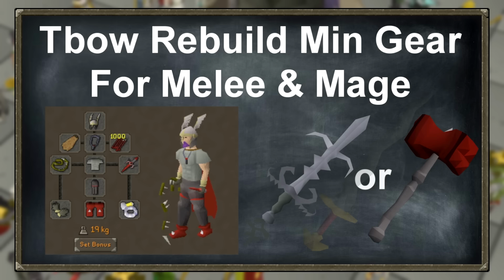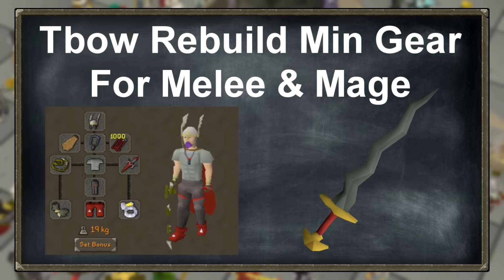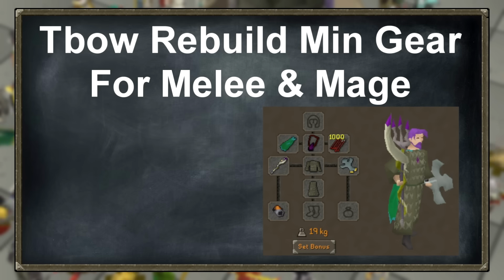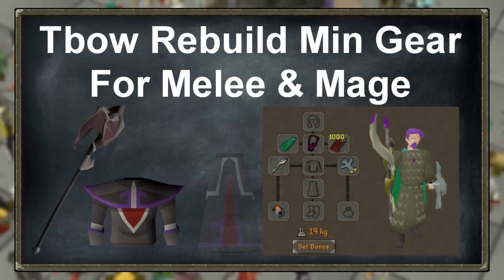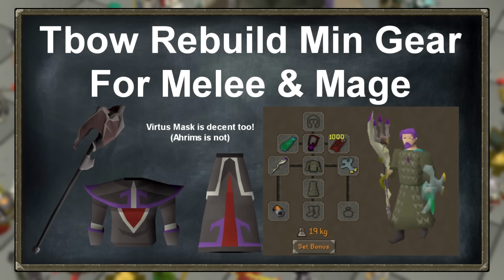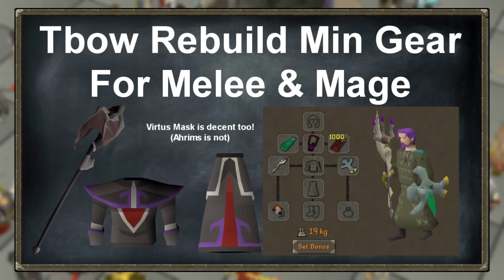The Osmumten's Fang is another good melee upgrade, and this one comes in especially strong if you want to do Raids 2 or 3, and works well alongside a tent whip. For your mage gear, you don't really need that much, but prioritizing an early Sang plus Virtus top and bottom will take this base setup to the next level. Sang Staff is particularly useful at Raids 1 for no prep raids. You don't really need a mage helm, boots, or ring.